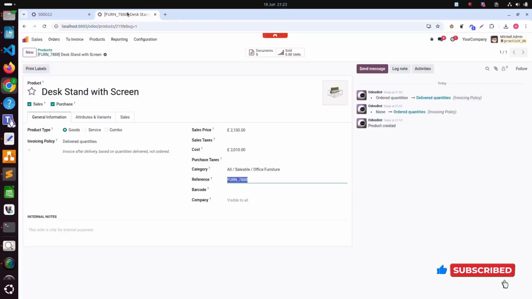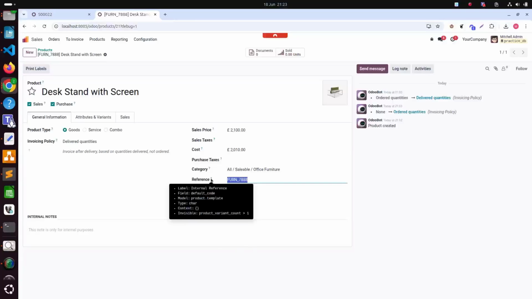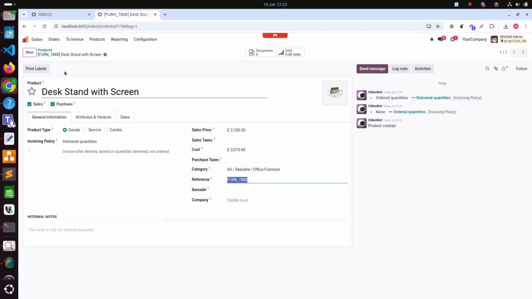But sometimes we are going to add a new field here in product, and then if we want to search with that field, we can't do that. So what we are going to do today, first we are going to add a field after this field reference, and then we will try to search with that field in the sale order line. So let's do this.